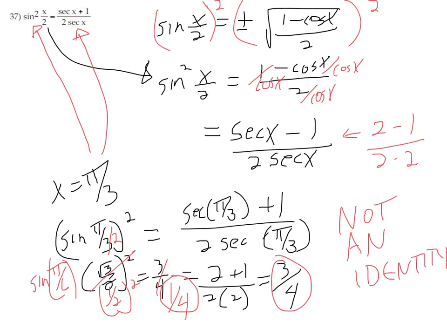So although you can just plug a value in and check, you still have to plug the value in correctly and check. So this was a great example. Now I knew this wasn't an identity because I did the correct work to begin with. I went from sine squared, used the half angle, squared it, made it look like the right side, and it wasn't the right side. So then it was just a matter of plugging something in, and I made a mistake. It was just a common mistake for mathematicians. You know the basics, you can do all the hard stuff, and you forget to divide by 2. Alright, moving on.